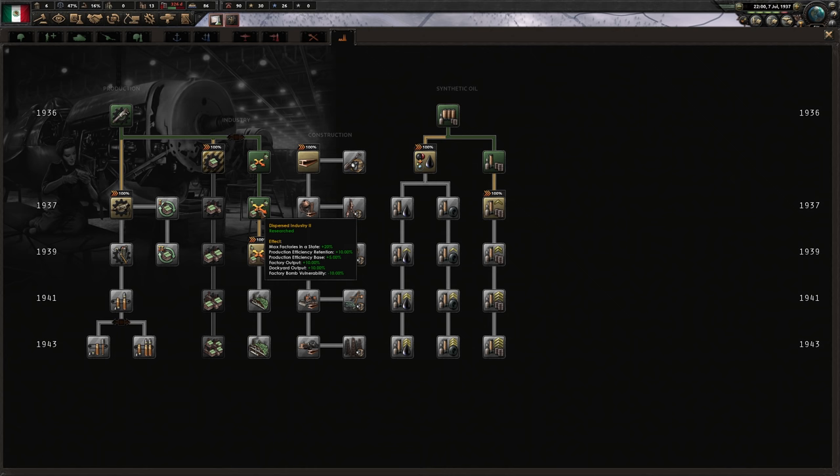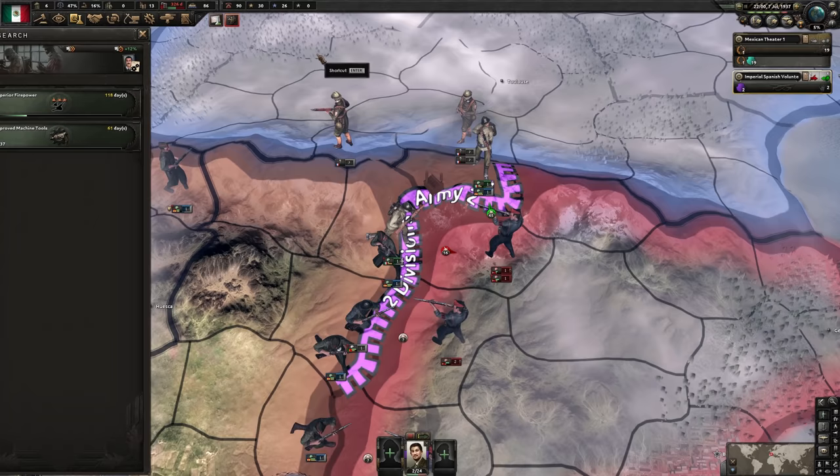All righty, we have our industry tech done. We have a nice bonus as well, so we can either push down to disperse 3, but that will take quite a while. I'd rather get my improved machine tools quicker. Again, maybe this isn't optimal, I just find that this works for me.